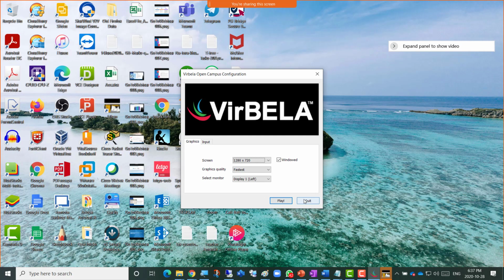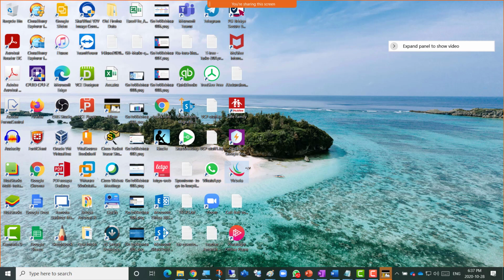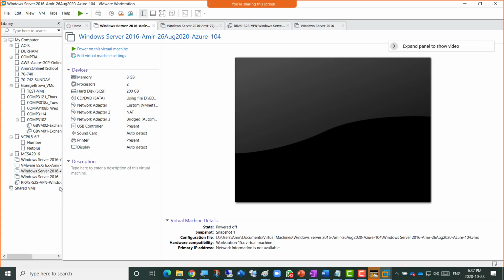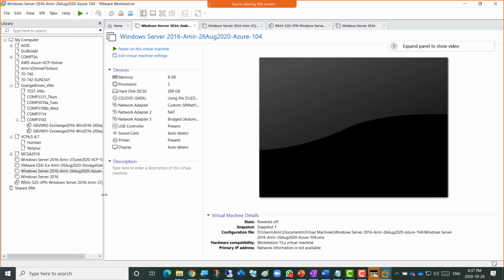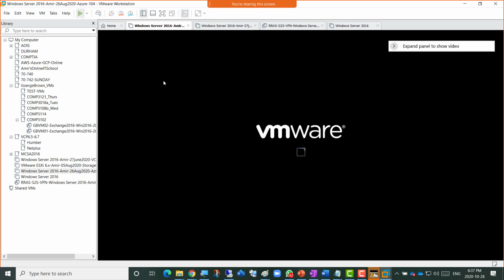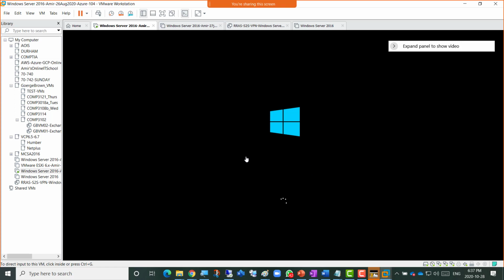So, I'll quit. Here, I'll start the VMware Workstation. Right. Now, I have that virtual machine already here. I guess everyone has that virtual machine which we created at the start of the course. So I'll just power on this virtual machine. So first step, power on the virtual machine with Windows Server 2016 inside. Second step is deploy the VMware workstation. Oh man, I powered on already.